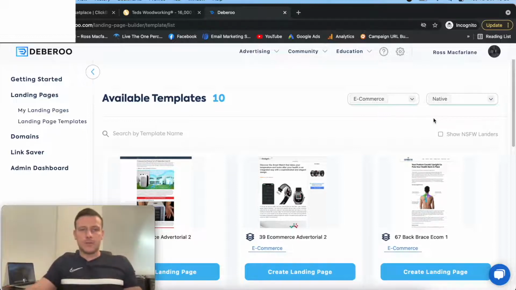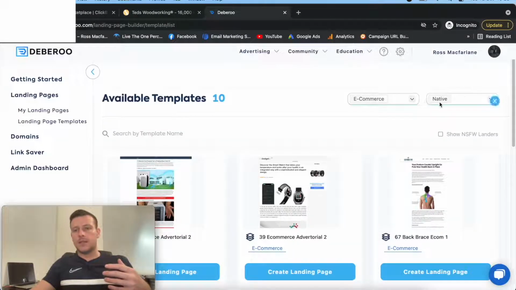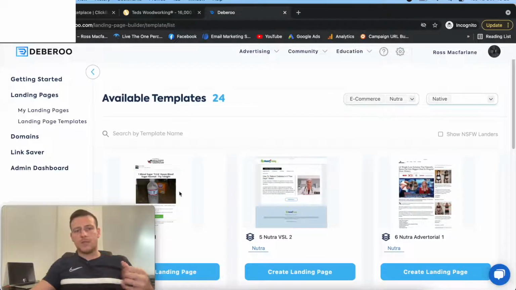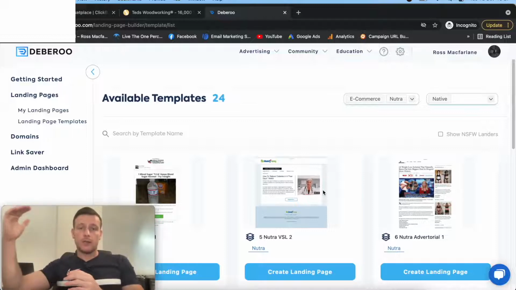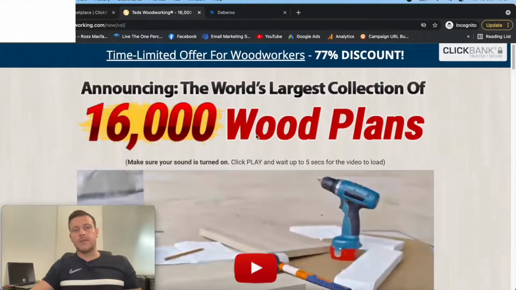With a VSL, like something like this, all we need to do is really create a bridge page, which would be a lander like this. So it would just be a one-click lander. What you would do is pick a one-click lander like this, or this. There's not much, just a basic headline, an image, and a body copy, and that would increase your click-through rate, because basically all you want to do is get the click through to the offer page, and then the offer page is of course going to do all the pre-selling for you.